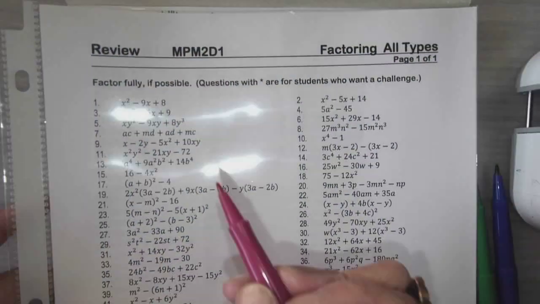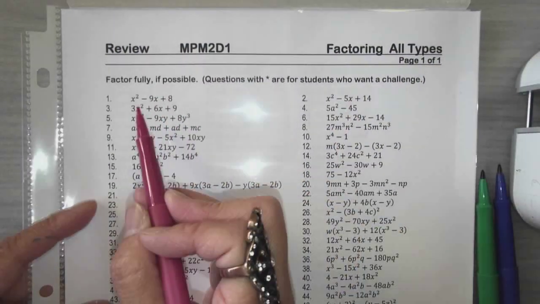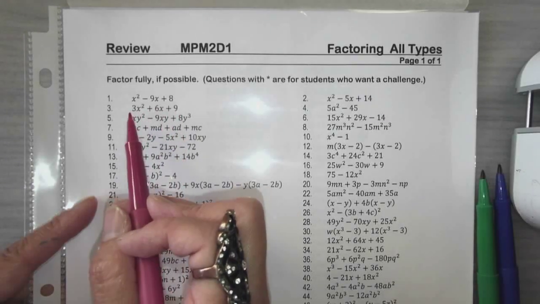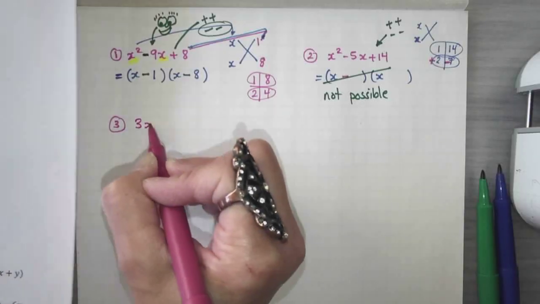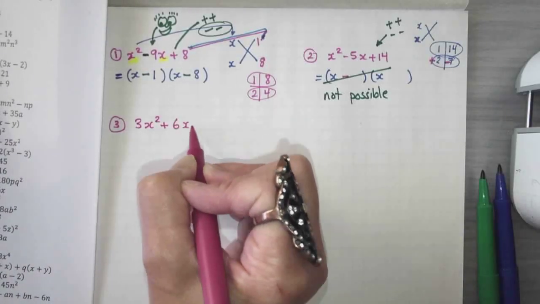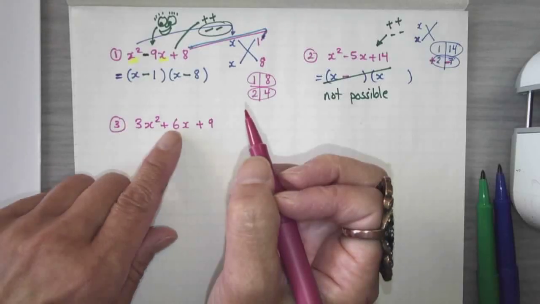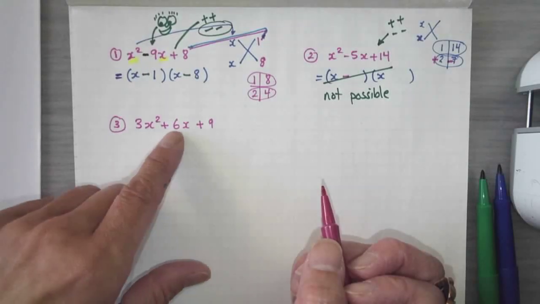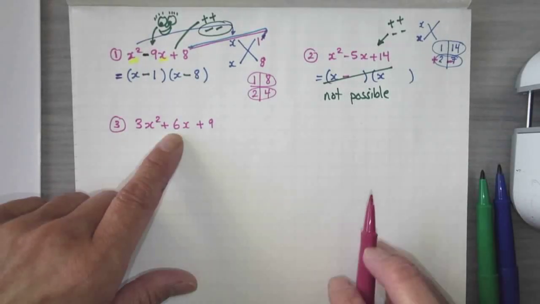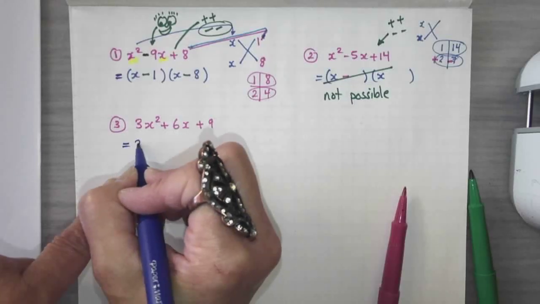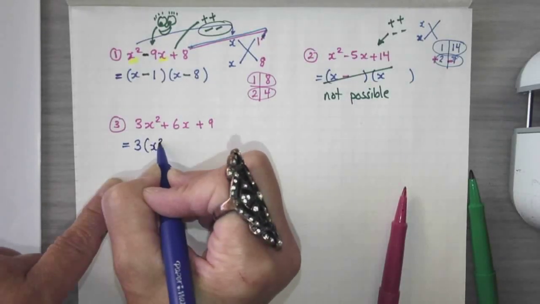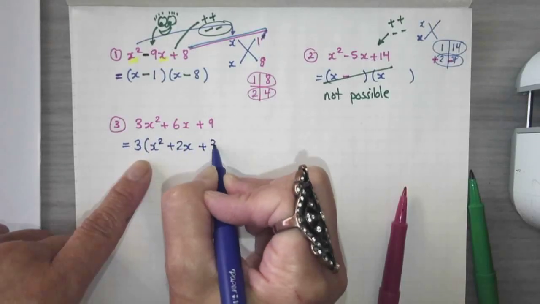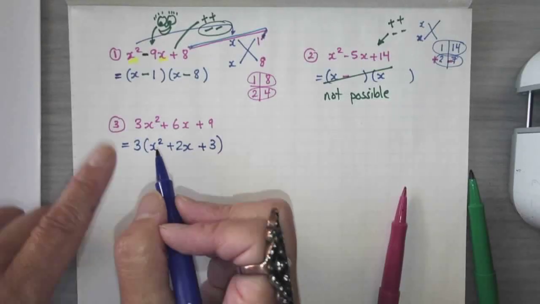Now, number 3, we looked at when we began. I said, let's look at the types. So trinomial, 1, 2, 3 terms. It's x squared, x, and a number. This looks like it's the harder type of trinomial because it's a 3 in front. But when I said 3x squared, read it to yourself really slowly. 3x squared, 6x, and 9. They all have a 3. So that means it's a common factor of 3 first. So take the 3 out, write down what's left over. So 3 from here gets me a 2x, and 3 from here gets me a 3.